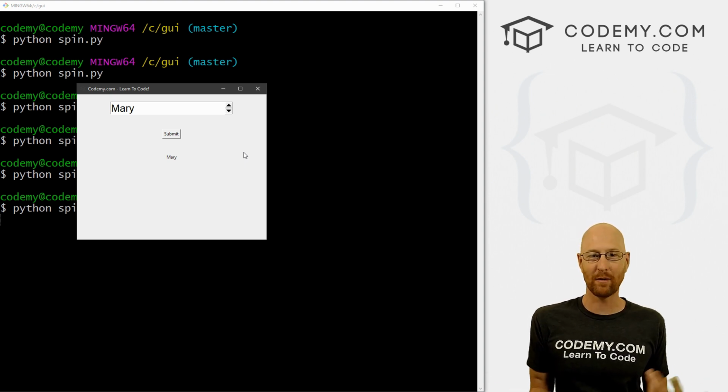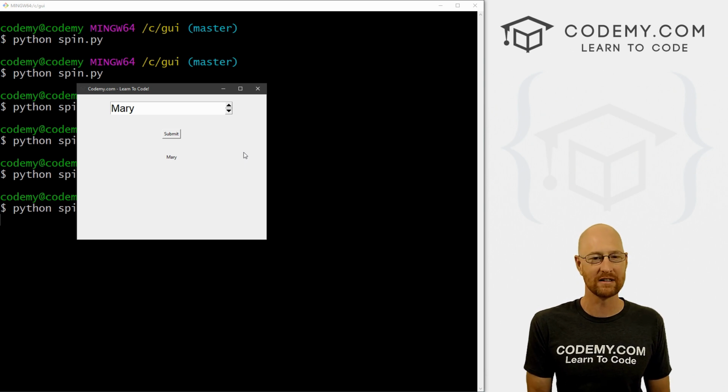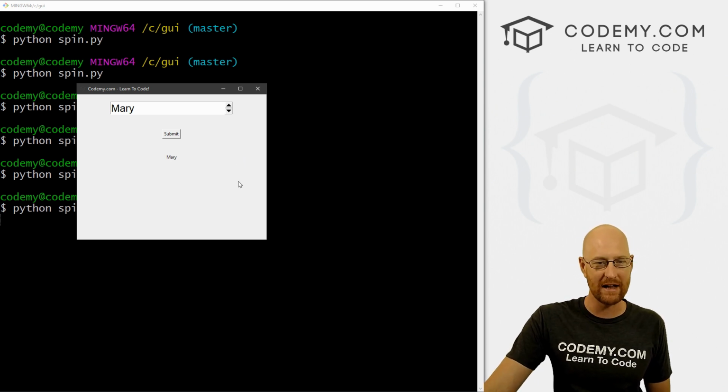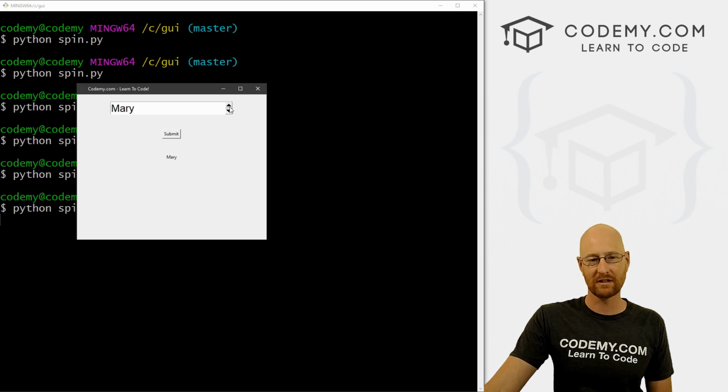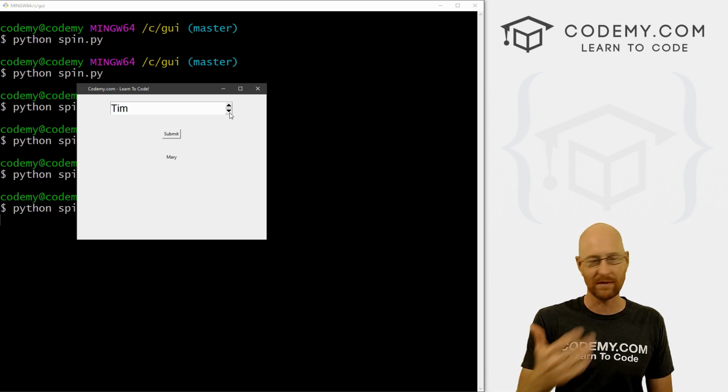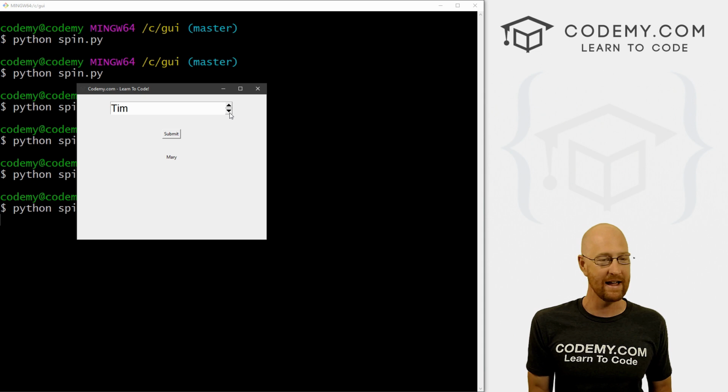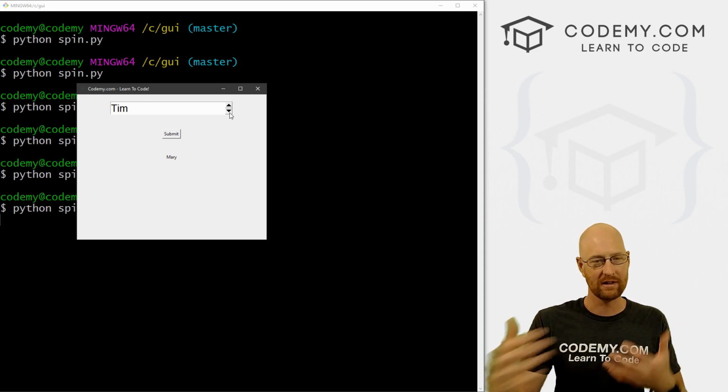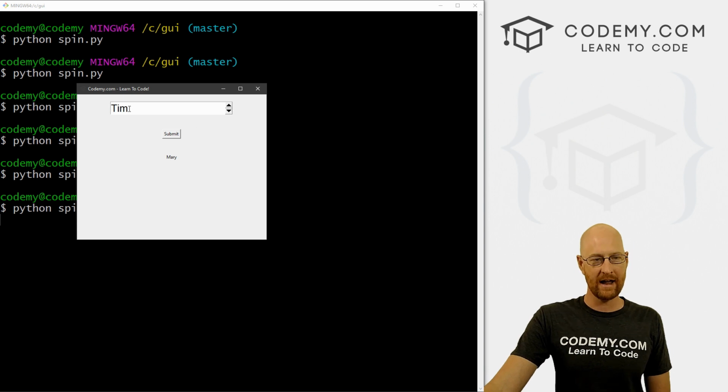Very basic widget. I don't know why I overlooked talking about them in the past. I guess probably because I don't use them all that often. They're very similar to combo boxes, which we have talked about in the past. Instead of having a drop-down with things you can select, you spin through them manually each time. There are tons of times where you might want something like this for your particular layout or app, where you don't want a drop-down box. You want them to just spin through here. And so that's how you do it.